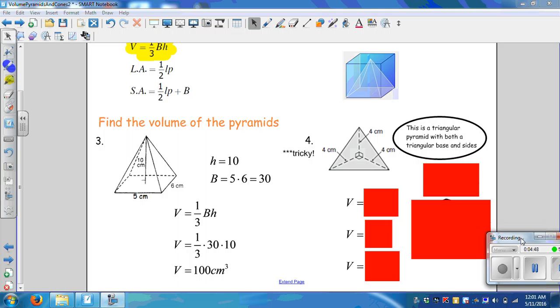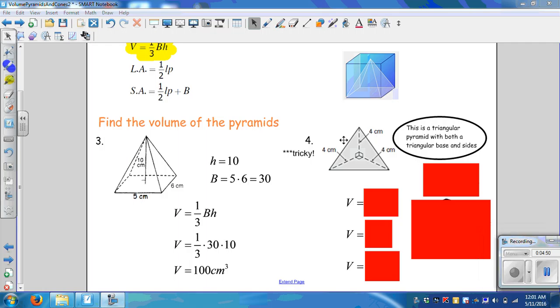Number 4 is a little bit unusual. This picture looks like you're either looking at the top of a pyramid where all of the faces meet at 90-degree angles, or you could pretend this is sitting in the corner of a room on the floor, and it looks like these are triangles that are meeting together as a base, and then the sides, and then there's this large flat equilateral.